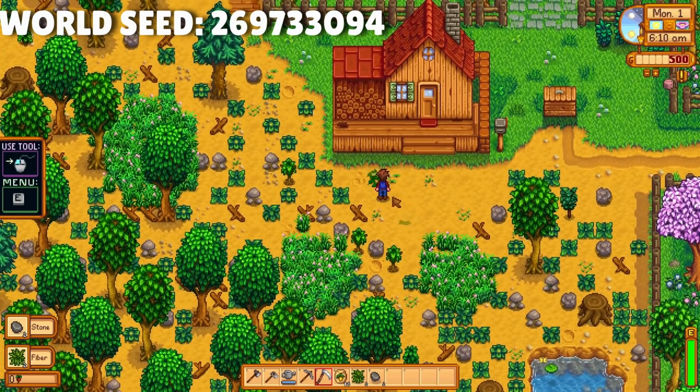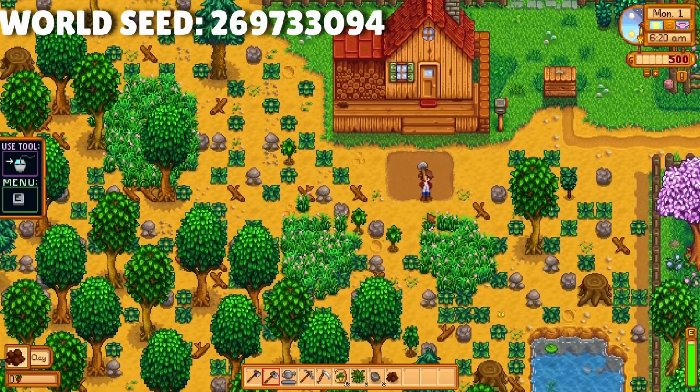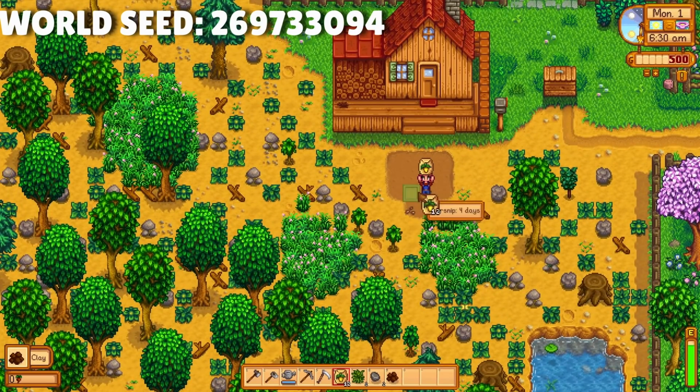When you load into this seed, the first thing that you're going to want to do is get all of your crops into the ground. I mean, obviously that's pretty standard fare anyway, but there'll be a reason for that and we'll get back to it in a little bit.